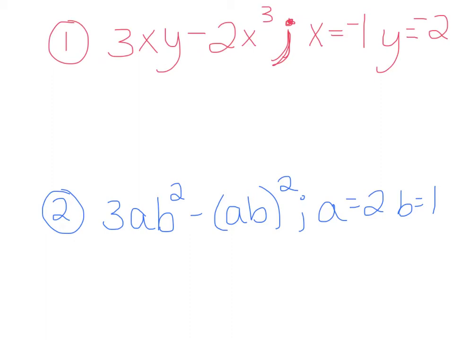So we have, for our next problem, we have x equals negative 1 and y equals negative 2. So we're going to plug those in for our variables. So we have 3, remember when letters are next to each other, it just means to multiply. So 3 times negative 1 times negative 2. And the negative 1 and negative 2, once again, came from right over here. Those will be different for every problem. They change all the time. Minus 2 times negative 1 cubed. And I put that in parentheses so we remember that that's an exponent and it's negative 1 to the third power.